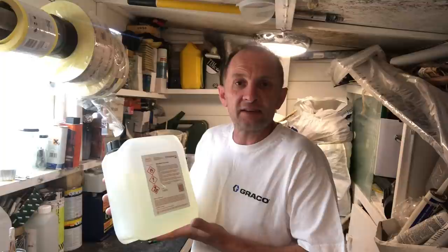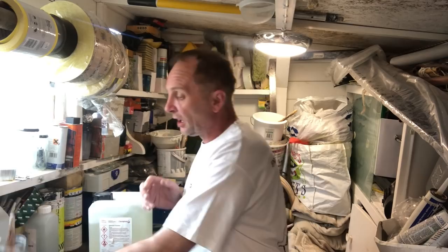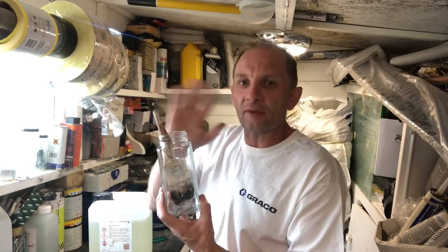So wear the protective apparatus if you're not in a well ventilated area. But it also evaporates very quickly. Ideally, it would be good if you had some sort of glass jar like so, and you could get your whole brush in it and put a lid on. That's ideal, but in the real world, that's not the case.